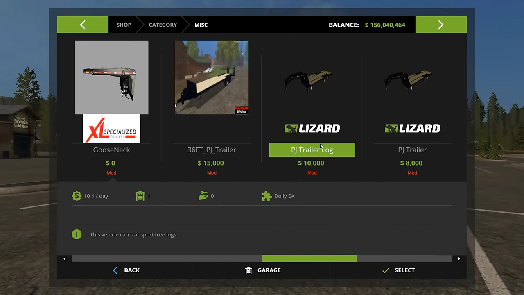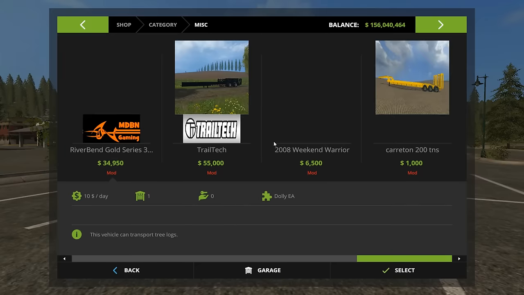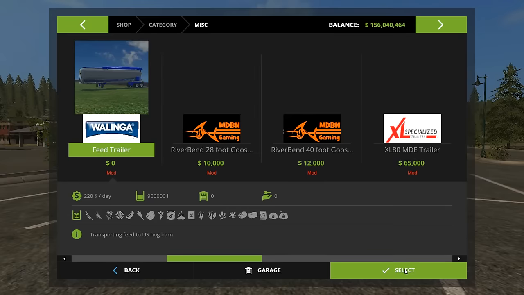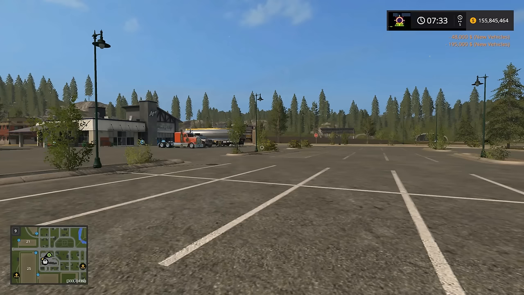Okie dokie. Let's see. We got that log trailer. Did we get the feed trailer? No, we got to spawn the feed trailer in. Or it's more like a tanker trailer. It says feed trailer, but it's more like a water trailer, I think. I don't know, I could be wrong. Don't sue me. Okay, well, let's see what else we got.